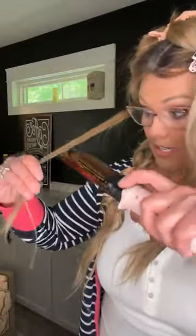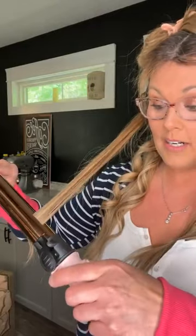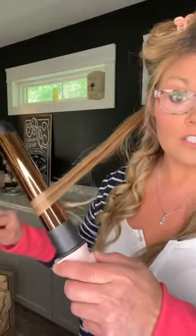That got me excited. Okay, let's do another piece. Like I said, leaving that little bit of hair out. Whoops. Get it turning the right way. Just roll it right on up there. Sit and wait. It's doing all the work.